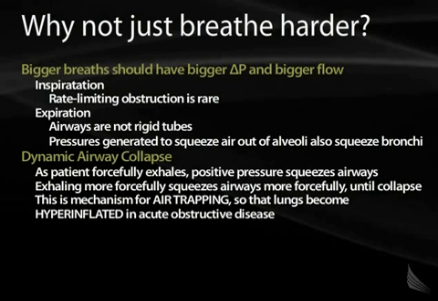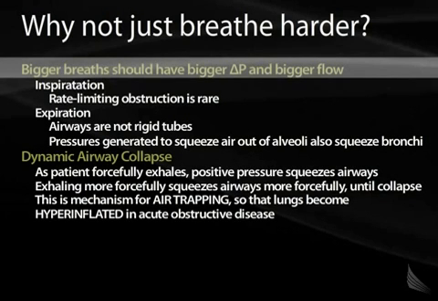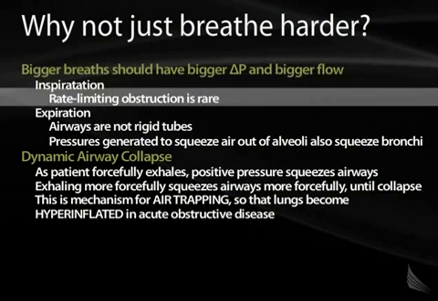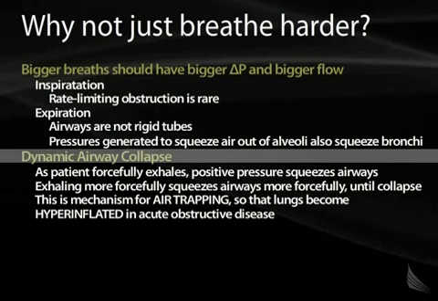As we increase the delta P, or the pressure difference between the two, we're increasing the pressure in the thorax. And not only are we increasing the delta P, we're actually increasing the pressure around the airways. This creates a process known as dynamic airway collapse. So the harder you try, the more you collapse airways. When you collapse those airways, there's some air that gets trapped behind. That trapped air is what's contributing to the hyperinflation that we see in obstructive lung diseases.